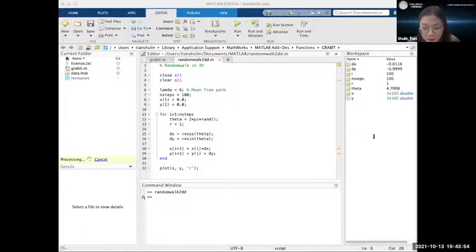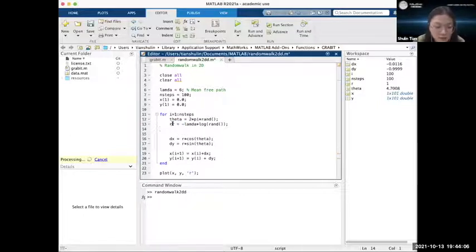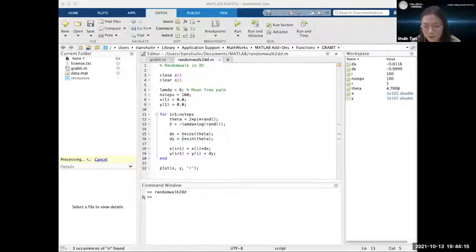So how will it be used? It will be used to modify the R. Here, R is going to be 1, but we need to modify it to be minus lambda times log random. So here R will be a positive value.